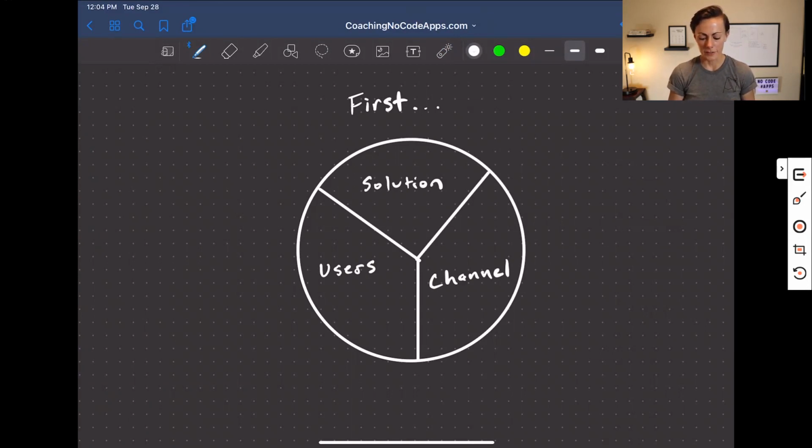So first things first is the solution. Now, the way I want you to think about this, and this really is just a mindset or a reframe, what I want you to think about is the problem that your target market has. So the problem that you're looking to solve, and I want you to look at the outcome. Okay, now a lot of people look at the problem, but they don't look at the outcome. Okay, both are very, very important. You have to understand the specific problem you're solving, and you have to understand the specific outcome that your users need. Okay, so the problem is really the before, and the outcome is the after.